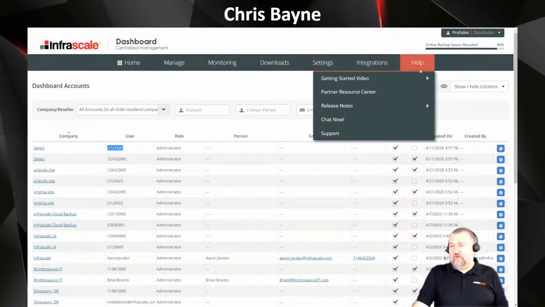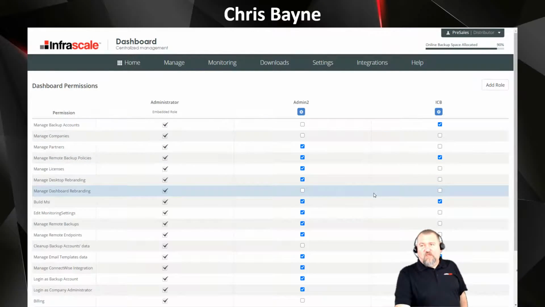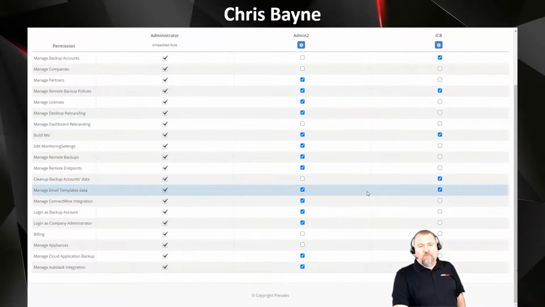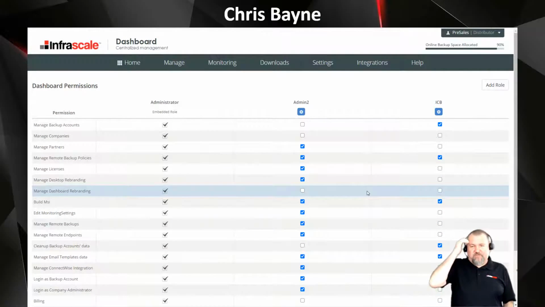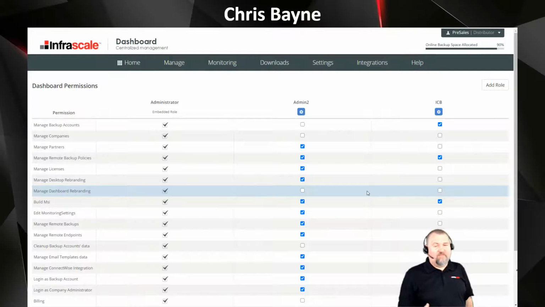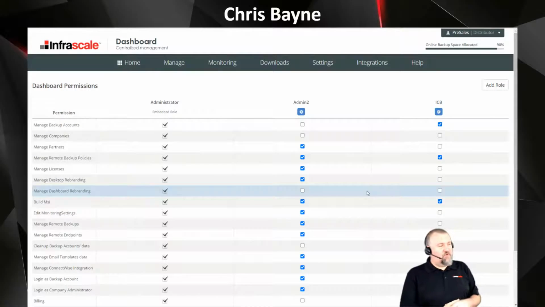So when you actually create a user, you can come in and control what they're allowed to access. So maybe you just want someone to manage your cloud backup, or just your IDR, or something like that. You can come in and manage all of that individually. So if you have a larger organization, it's really easy to come in here and set it up so that individual people can manage certain things, but not everything.